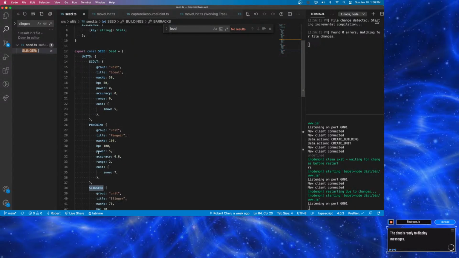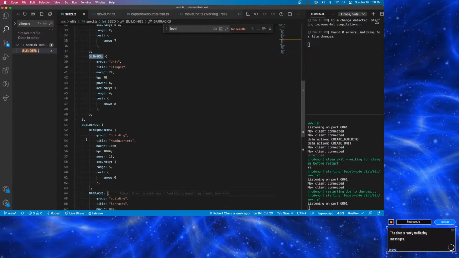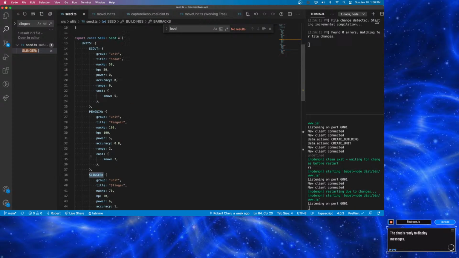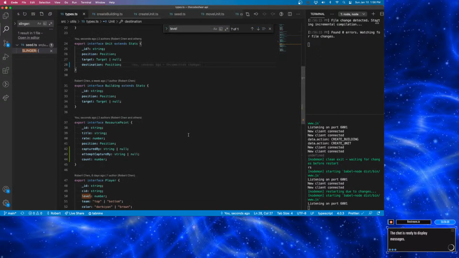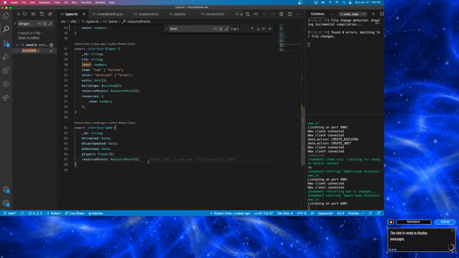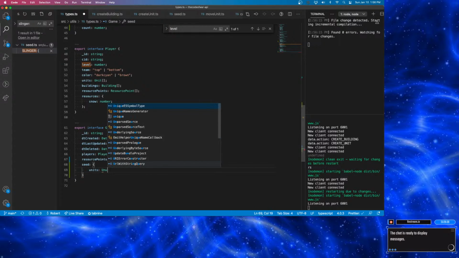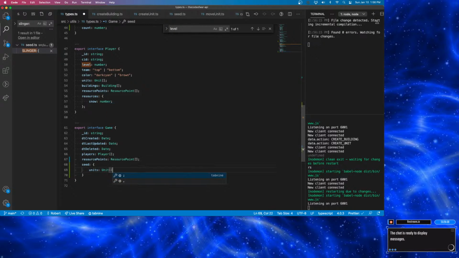Seed has units and buildings. Okay, so if we go back to game schema, we have units and buildings. Right, let's go to types. Game now has seed. Units would be units array. Buildings, building array. That'll be the same for the front end.